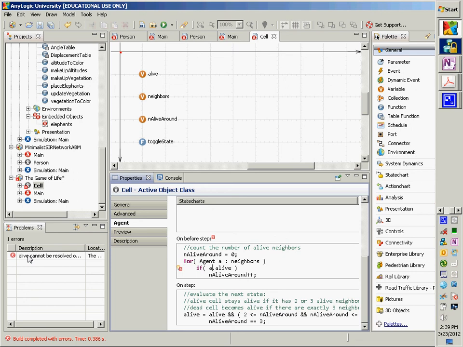It's not smart enough to realize this is a model which only has one type of agent in it. Because after all, for all it knows, given its limited reasoning, maybe you have a cell, you have a car. What if I needed to use a cell and a car, and I wanted to have neighbors, and I wanted to rely not on the cells, but on the cars? Sure. So couldn't I use the overarching class? Yes, you can. But then it would be quite reasonable to say you can't necessarily assume that your neighbor has an alive status. That alive status is something that's associated with a cell. Maybe it wouldn't be associated with your car. What if I had them in the car?